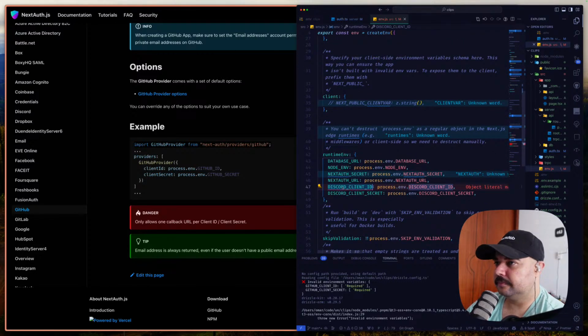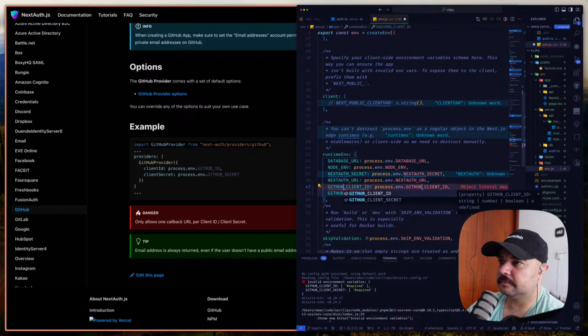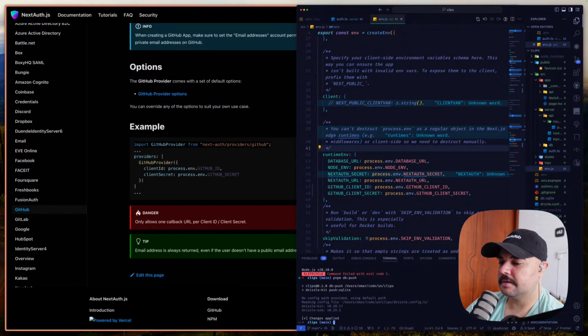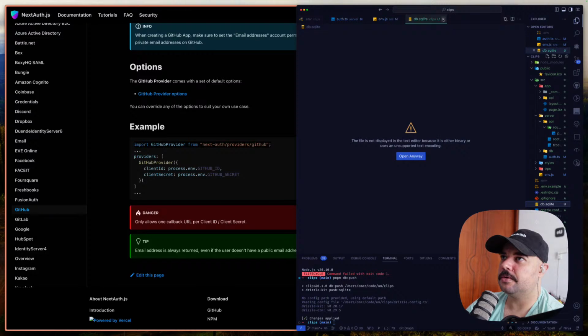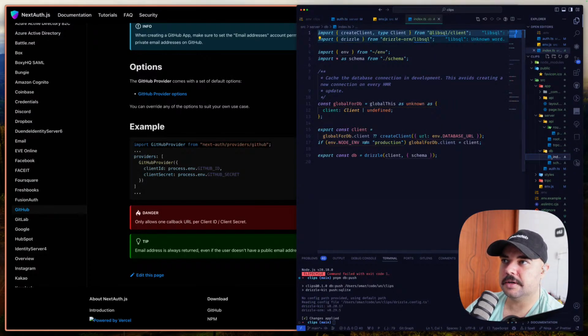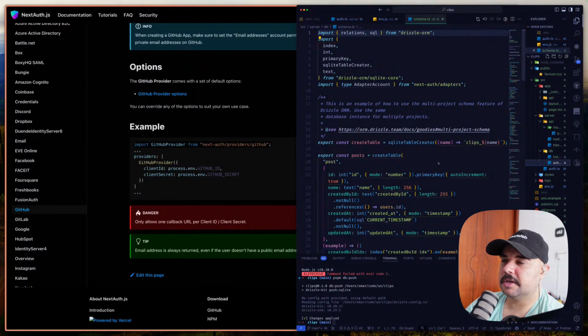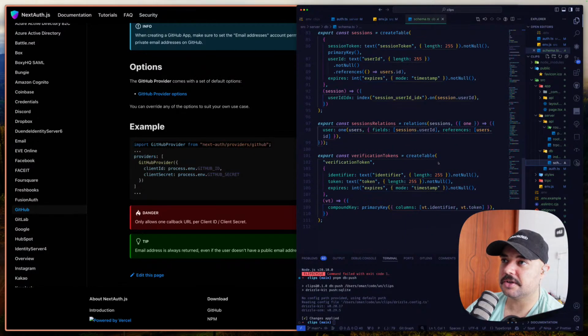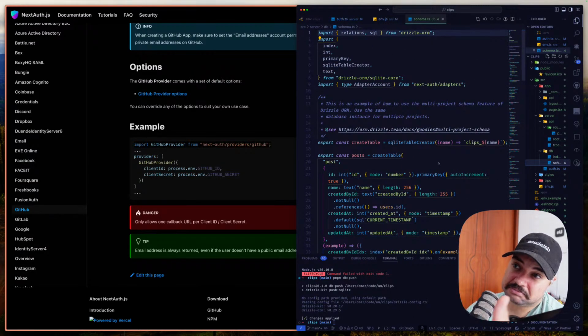Okay. Cool. Done. Let's run. And yep, now we have our database. Cool. We have a database. Woohoo! That's cool. Let's come into the DB actually and see what is here. In the schema, there's posts, users, user relations, accounts, account relations, sessions, verification tokens. Okay, I'm cool with that.